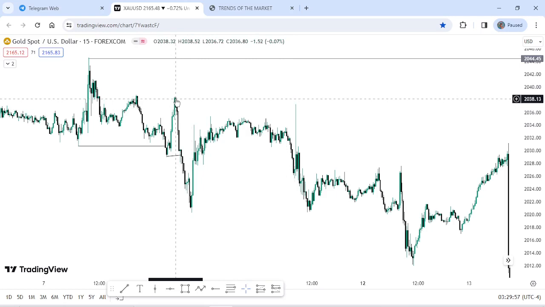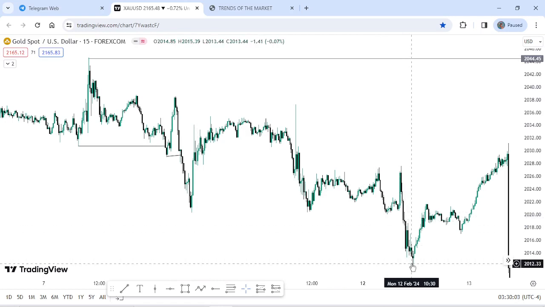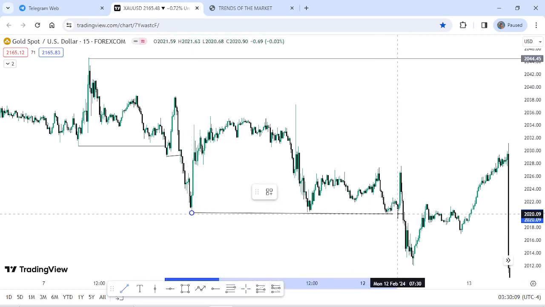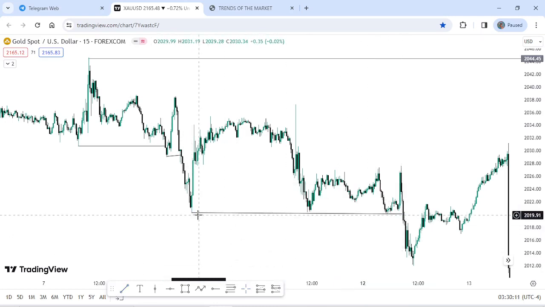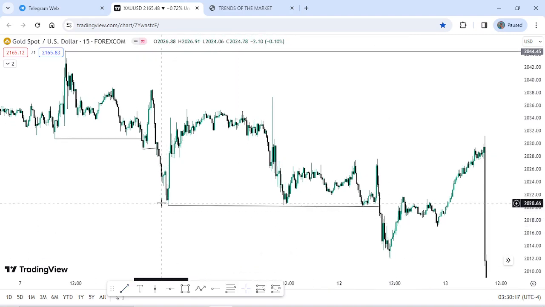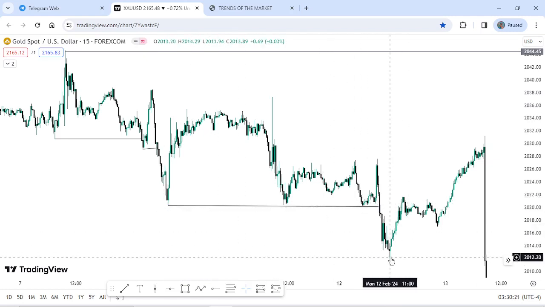So where is our next lower low? Our next lower low is this one, because if you draw out a trend line tool here, you will notice that the price formed three equal lows, 1, 2, 3 right here. So the next low that is lower than these three lows is this low right here. So this is our lower low here.